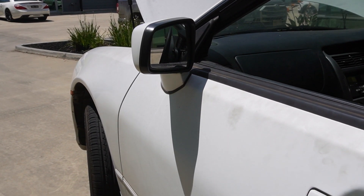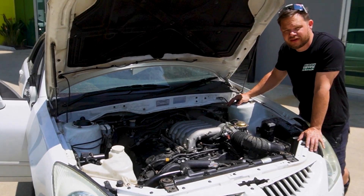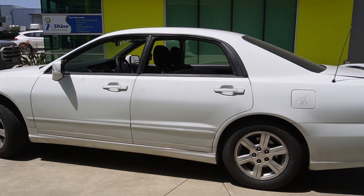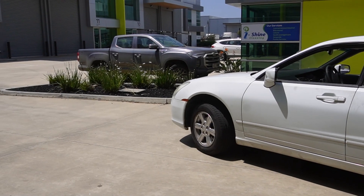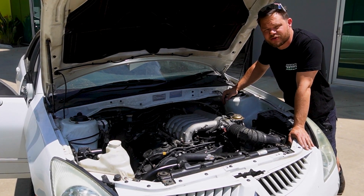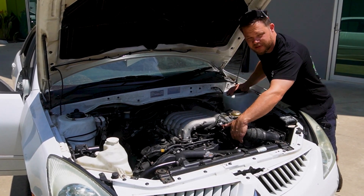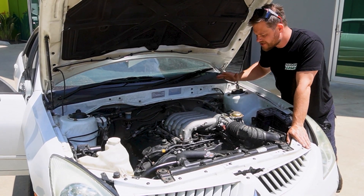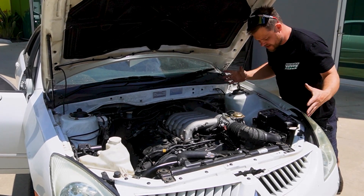First, we're going to start with the good. The engine mounting — good. Power steering — good. This car works like a factory car, which is no surprise because that's what we were planning on doing. This was supposed to be the factory version if Mitsubishi did this from the factory. That's why we used all Mitsubishi parts, tools, and equipment. Aside from the little golf ball in there, it just works. The thermofans work, it all plugs in. The engine works, power steering works. Everything works as intended.